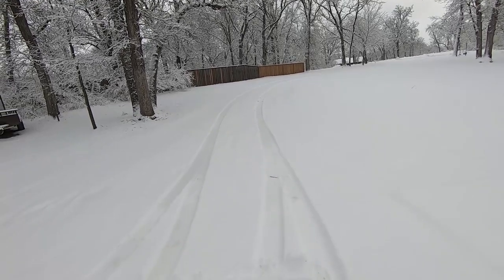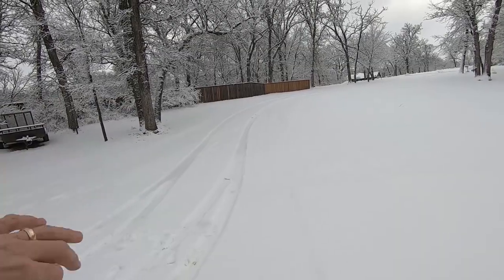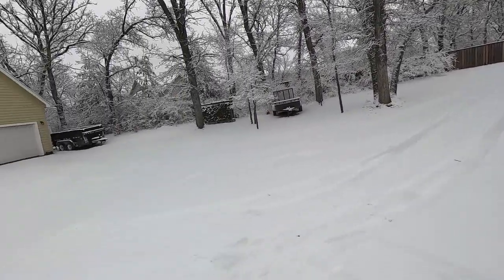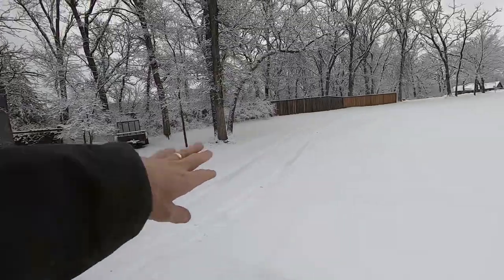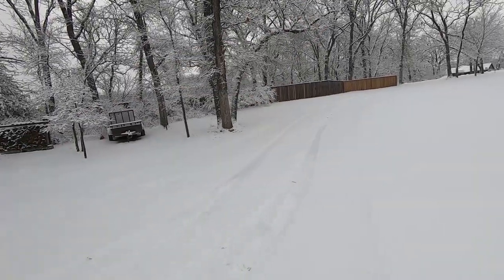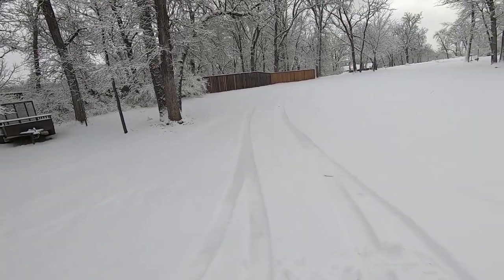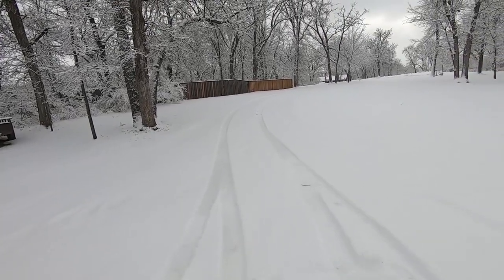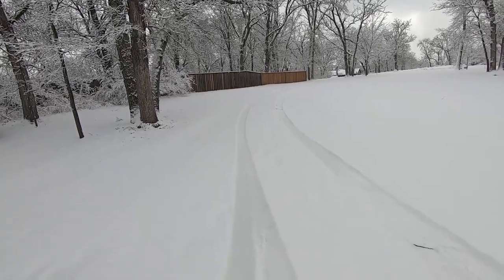But what I will say is it was raining and the ground was all completely saturated and thawed, and with my steel blade in these conditions, it tears the driveway all to pieces, even with the shoes on it. It just cuts the crown and makes a real mess of the gravel. And the rubber blade on this plow does a lot better when you've got this soft gravel underneath your snow. So anyway, we'll go ahead and hook it up.